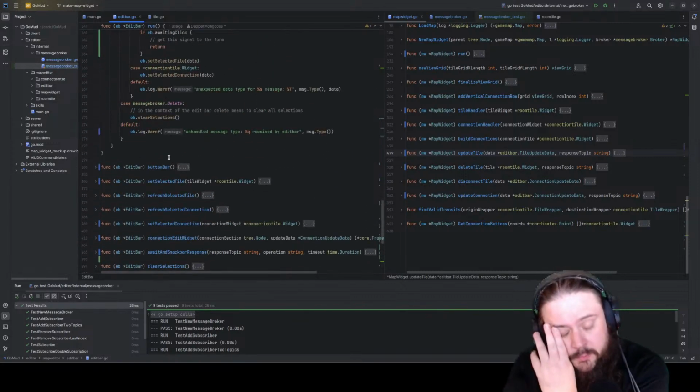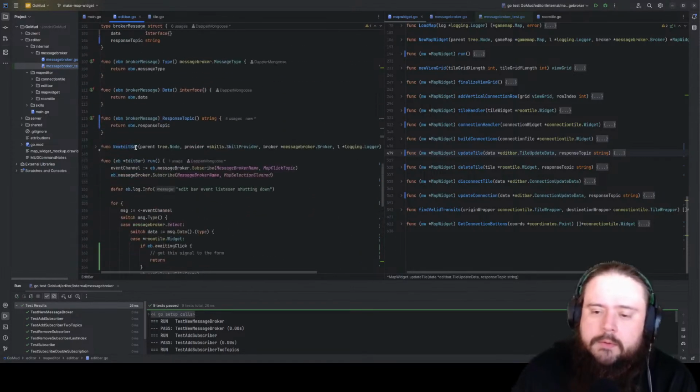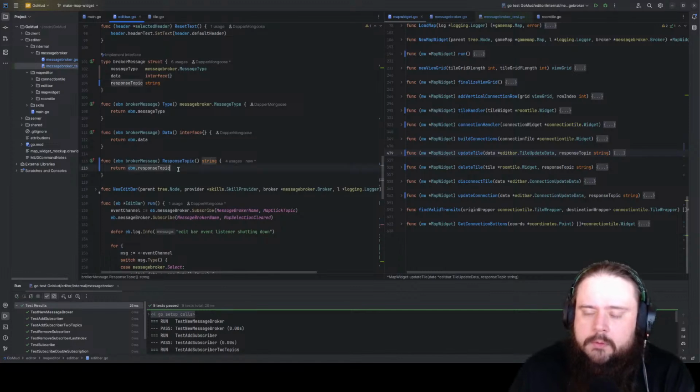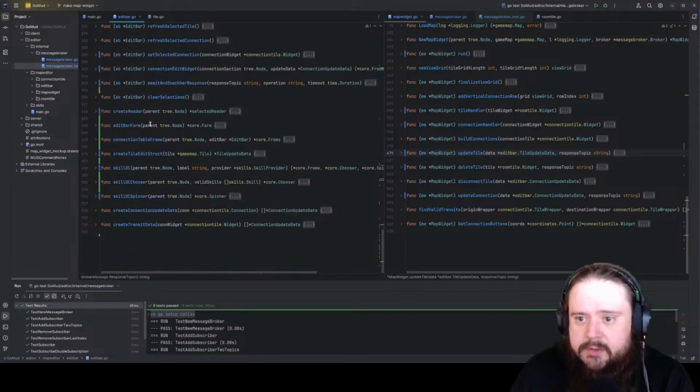I guess we could do the pattern we've done before, where we could say that there's a handler for this, that we pass it.